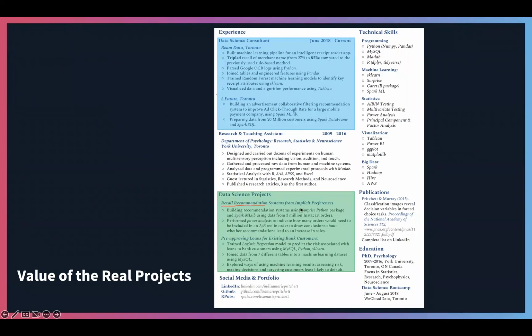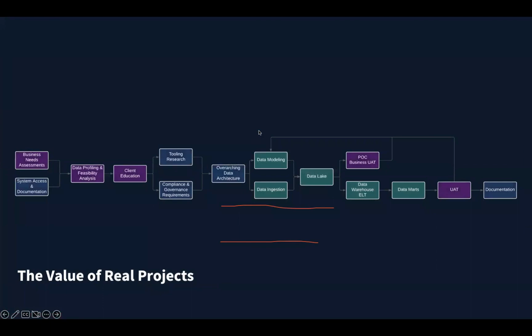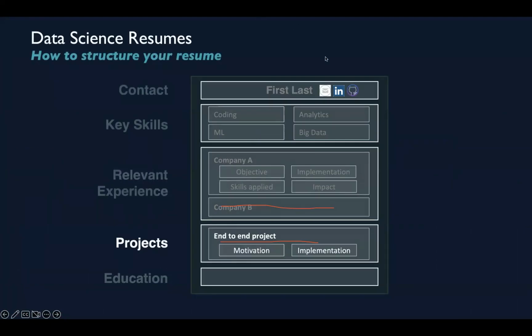And if you look at the title of her data science project, it has some sort of business context in it, right? Retail recommendation system. So my recommendation for a portfolio project description, right, try to have a business context, right? And describe it in a way that it doesn't sound like a Kaggle project, right? There are a lot of great data sets and great business use cases on Kaggle. So the way you describe what you did is very important. Okay, don't make it sound very technical. Okay, so now let's talk about the portfolio project.